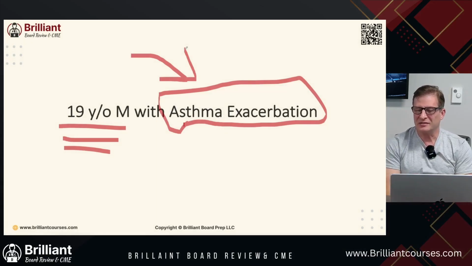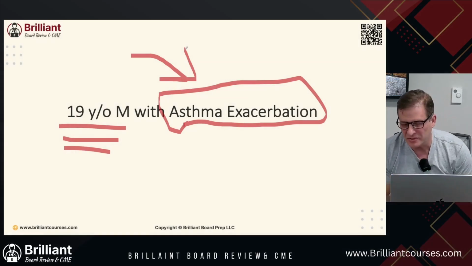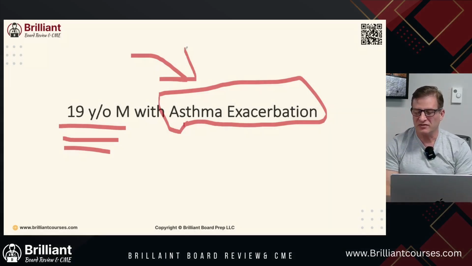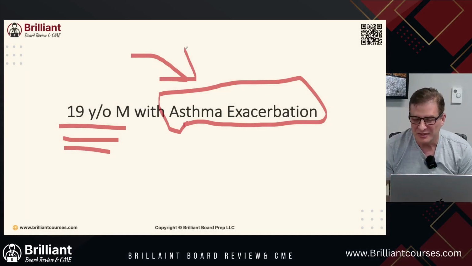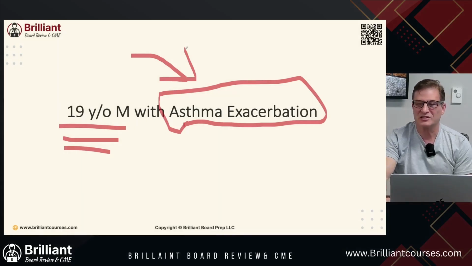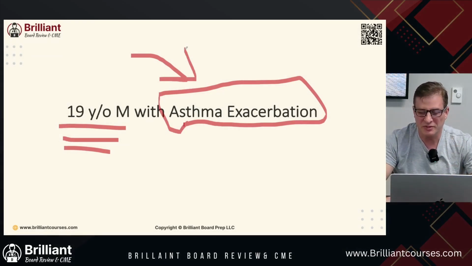So in the United States, about 8% of adults have asthma. Children have a higher preponderance of asthma, about 10%. In the United States, it costs about $56 billion annually for asthma treatment. That includes medical expenses, lost productivity, and disability in these patients. And guess what? In 2021, about 3,500 people died from an asthma exacerbation in a U.S. hospital. That's pretty scary. You may think, oh, it's just asthma, but once you see a severe exacerbation come in and you're worried they're going to die.